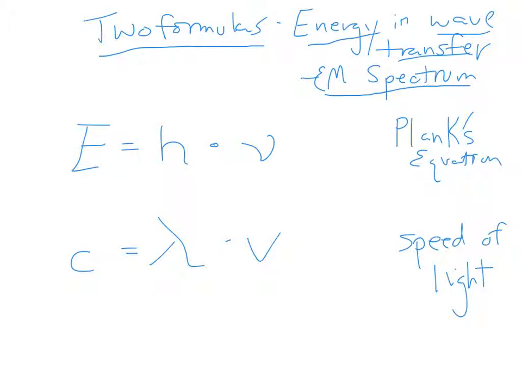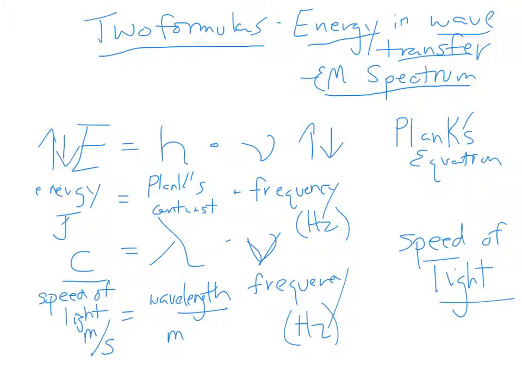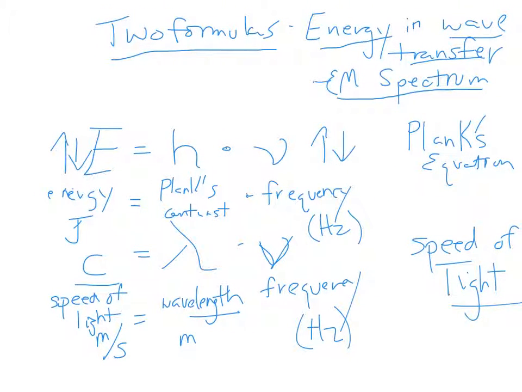So the formula is simply E, which stands for energy. All right, continuing where we left off. E stands for energy, which is measured in joules. H stands for Planck's constant, which is a number that will not vary. The V there is a Latin symbol for frequency, which is measured in hertz. Down on the bottom, that's Planck's equation.